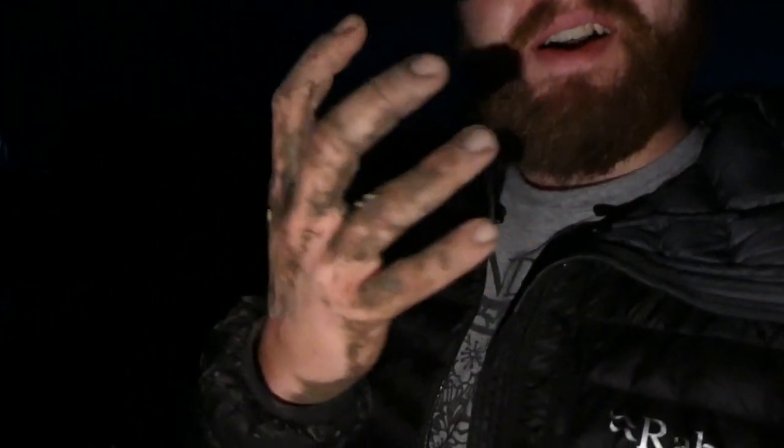It's not sand. It's silt. As soon as I jumped down, I just went. I probably can't see from here, but I am covered in it. So, yeah. I might try and get a couple more shots before I pack down, but I'm going to be driving home in my boxers.